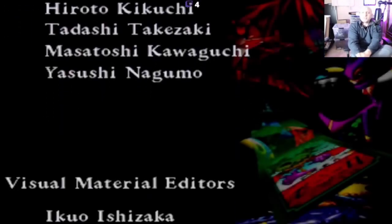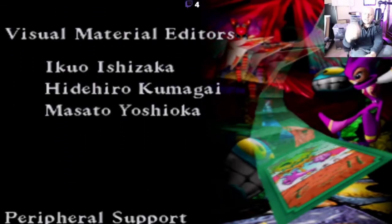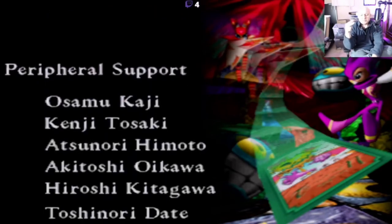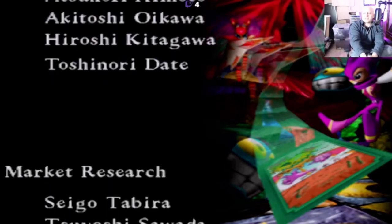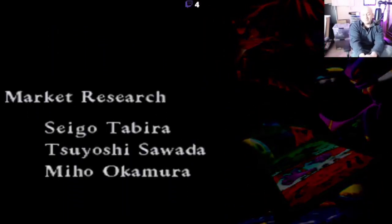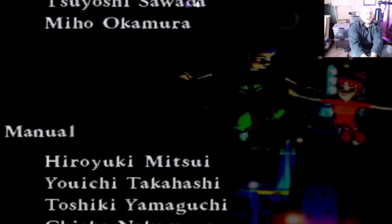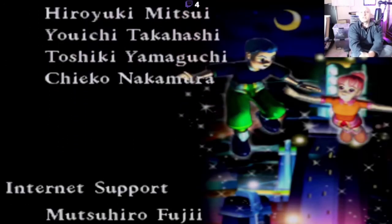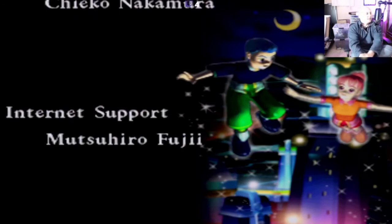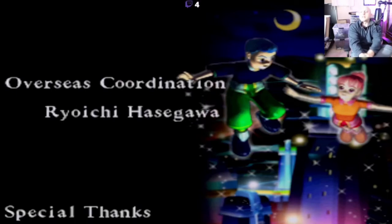I'm stoked. I do have to remember how to play the repros on the Saturn, because you have to take a Saturn disc that's not the game you want to play, a real game, and you have to trick the laser in the Saturn into thinking you're playing a real game, and swap the discs out real fast or something. I used to do it when I played my English translations of Shining Force 3, scenarios 2 and 3, but I don't exactly remember how to do it, so I have to look that up again.